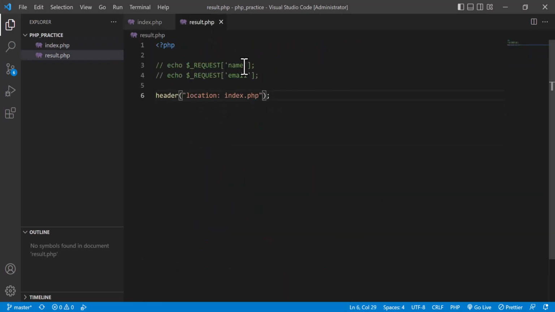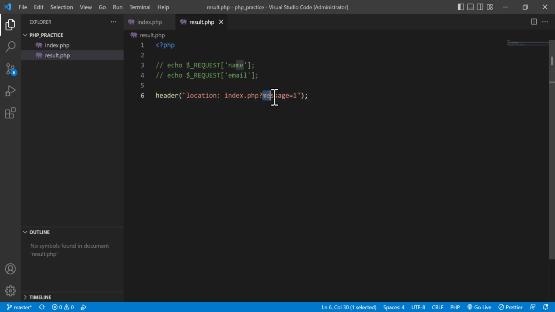So in the index.php page, I will add a question mark, message equal to 1. If I do that, what will happen? This question mark means when you redirect to a page, you can pass a variable at the same time.